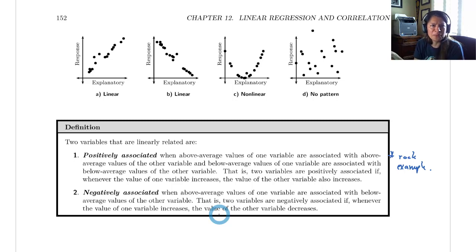Is that a good thing? Absolutely. So just because two variables are negatively associated, it doesn't necessarily mean a bad thing. Positively associated is things like if the number of hours a student studies increases, their scores on their exam also increase. And that's a good thing, right? It wouldn't be a good thing if the number of hours students study increased and their exam grades went down. We wouldn't want a negative association with those two variables. But there are cases where we would want a negative association between the variables, and then some positively associated.